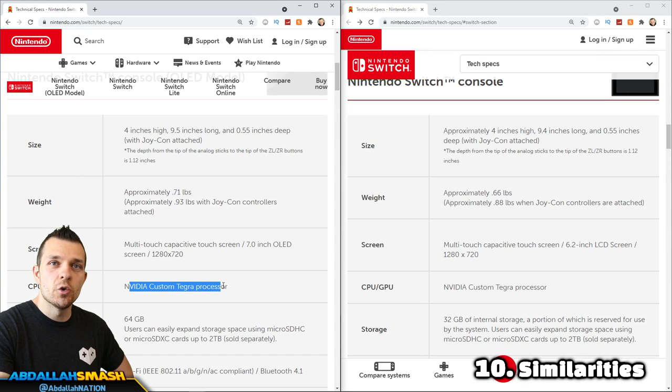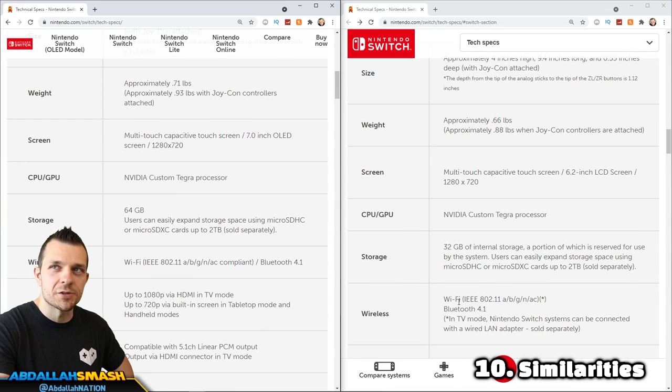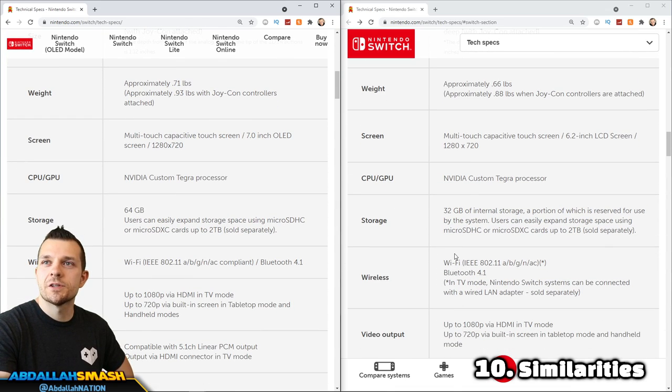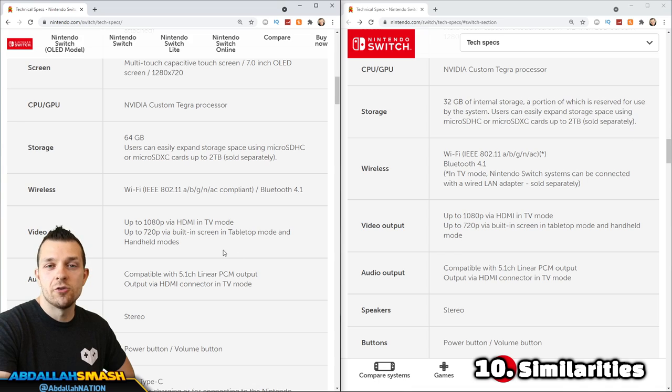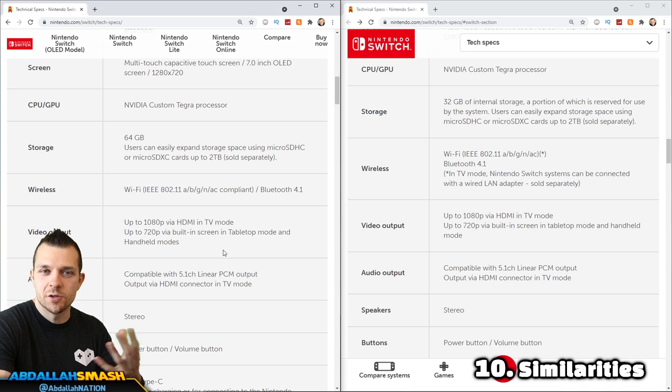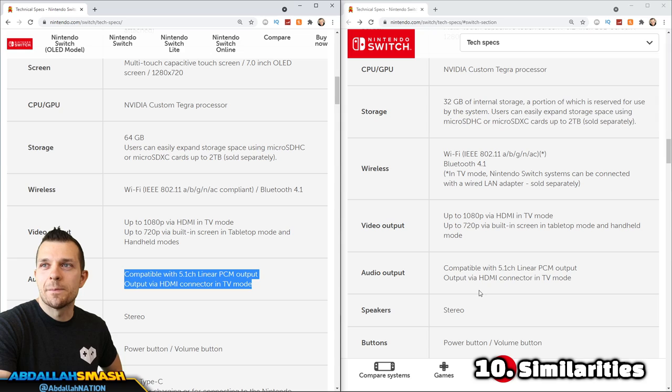The GPU and the CPU is an NVIDIA custom Tegra processor, the exact same kind of processor, so you're not going to get any faster speeds or anything like that. We've already talked about storage. The wireless capabilities are the exact same thing. The video output is going to be the exact same thing. Again, no 4K or anything like that. A lot of people were thinking that a Nintendo Switch Pro would have something like that. That's not the case. As of right now, for the technical specs for output of audio, I remember they said it was something like enhanced. It just shows the exact same copy paste right over here.